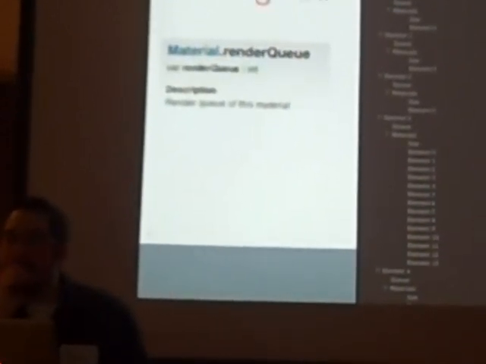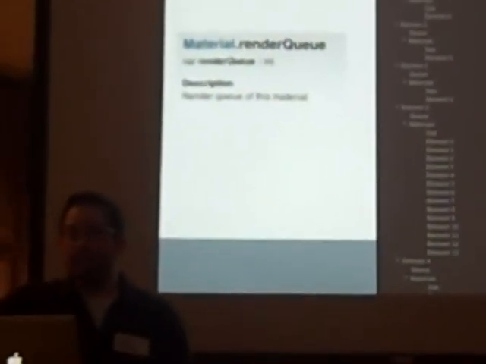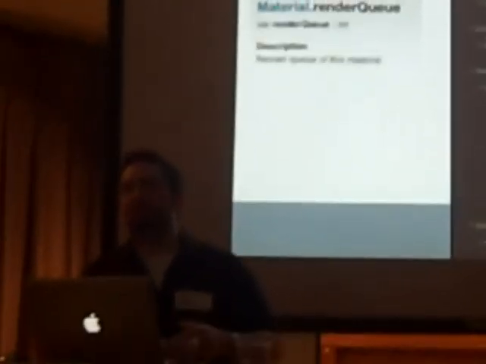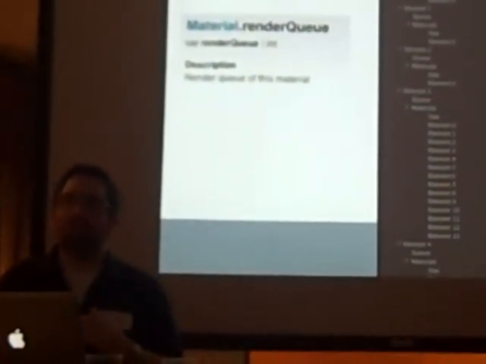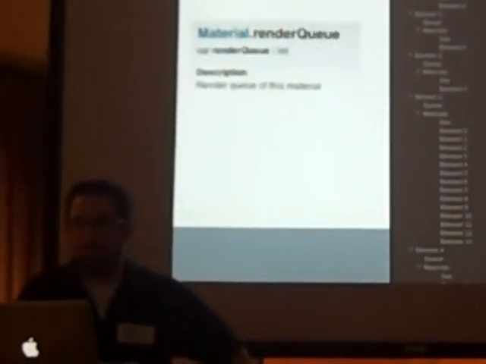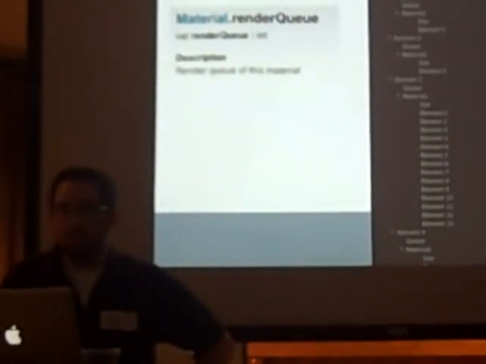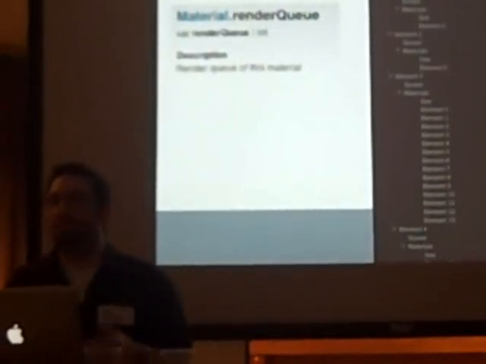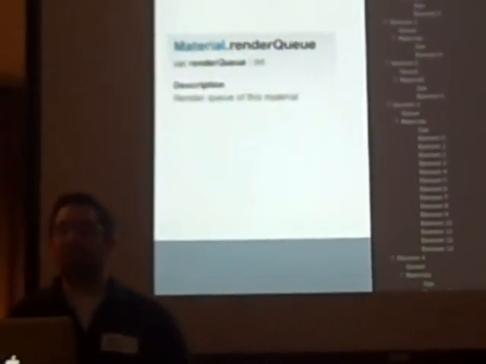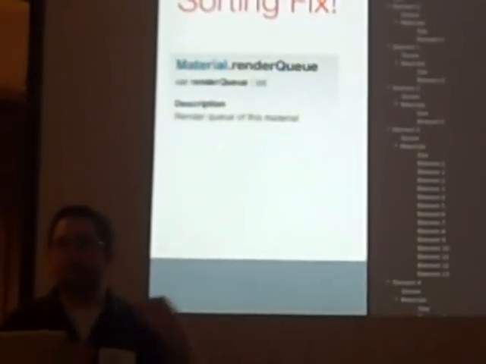Q: Could you have your renderQueue for certain material types be the same but default to standard distance if they are the same? A: Yes — 3,000 is the standard distance if you don't add it to this queue. We create higher numbers for things that sort in front of those, and lower numbers for things that sort behind. You can also use this to keep clothing on top of a character, but you'd still want characters to occlude one another. This is only for alpha transparent planes — for 3D characters, none of this is really necessary. It's for sorting sprites in 2D games, whether they're in front or behind, and forcing things like your UI to always be in front.